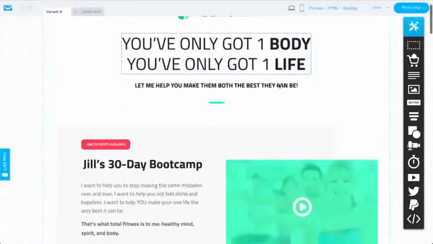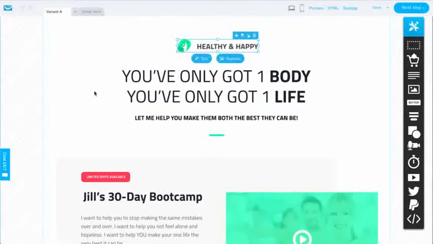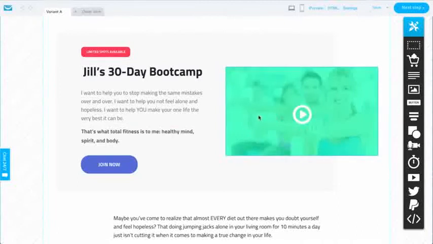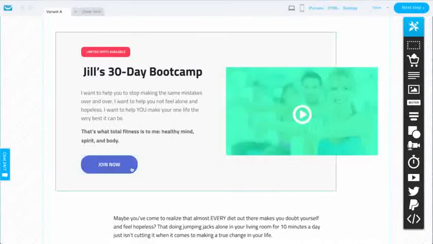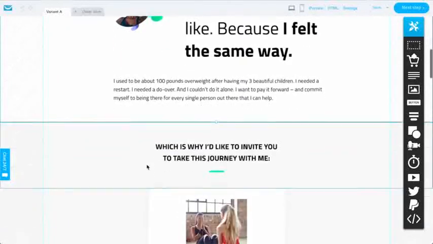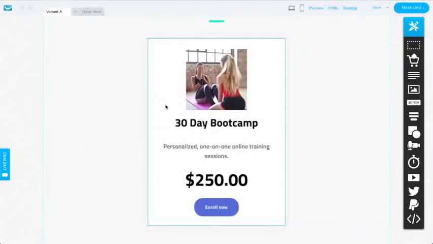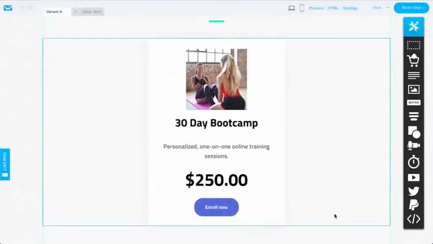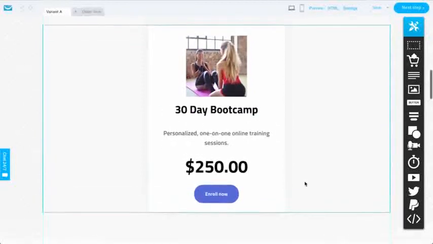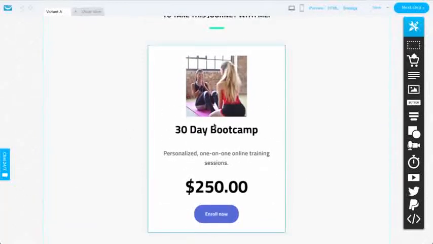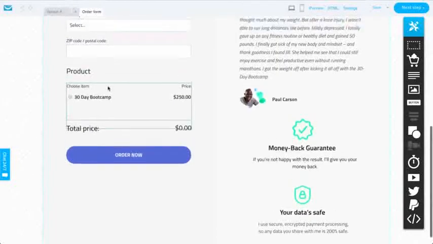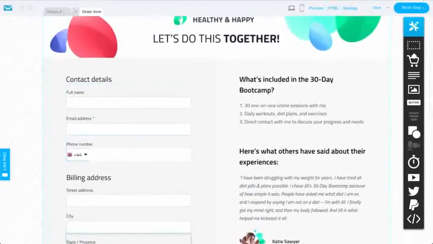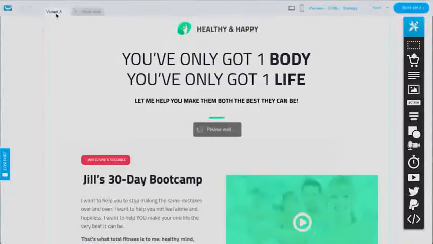And so again, you'd be able to just customize this with your own logo, your own name and headline of your course, add a video if you wanted, all of the customizing that you want to do. But then you can see here automatically, again, it's got my product here, which is very handy. It's got this product box all ready to go to be able to click. When people click here to actually join the course, it would automatically be linking them to my order form where they actually would be providing the payment details that we need to complete the purchase.